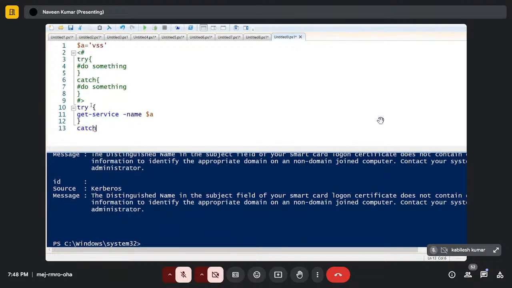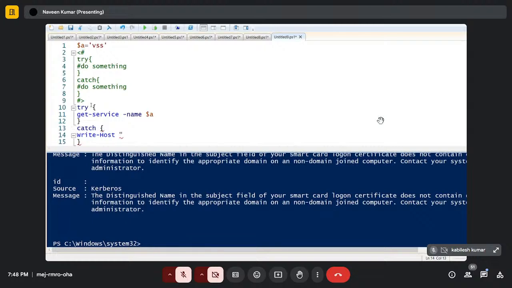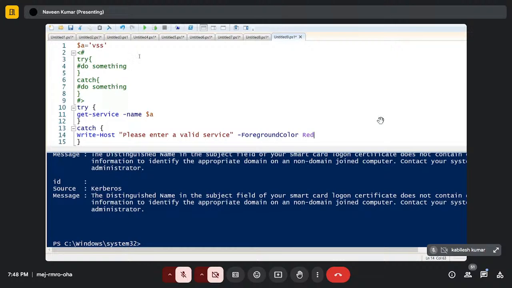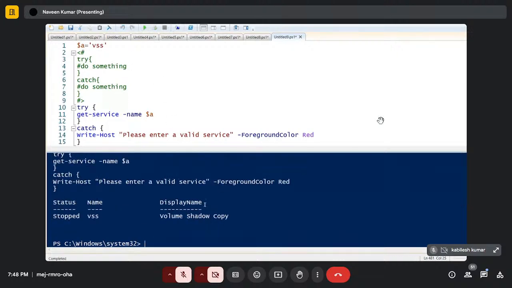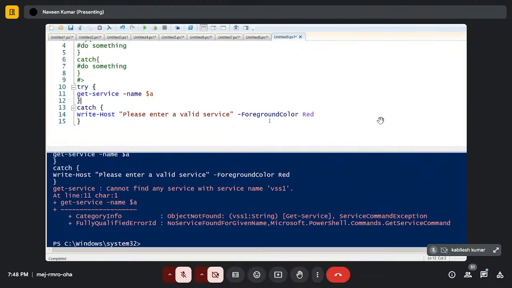If that is failing, go to the catch block and Write-Host, saying please enter a valid service, with foreground color red so that it is customized. Right now, we gave a valid service. Now let's say I'm changing this. Let's run this. Ideally it should have entered the catch block, but it is still okay.